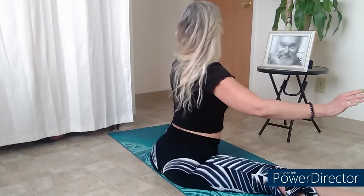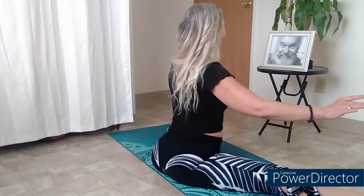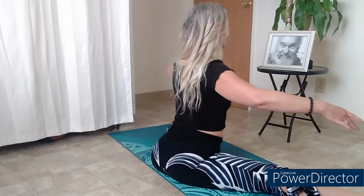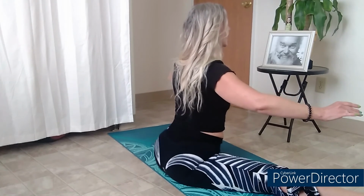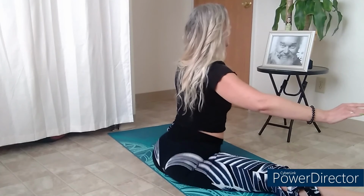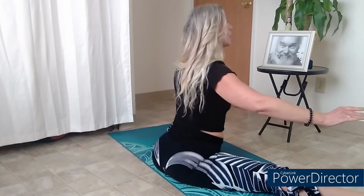Up, up, up, up, up, up, up. Keep going. Last time, here we go with the alternating glute squeezes and right, left, right, left, right, left, right, left. You can do it. Oh my goodness! And four, three, two, and one.